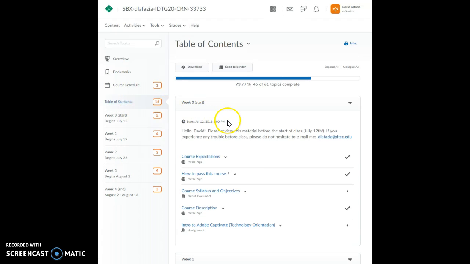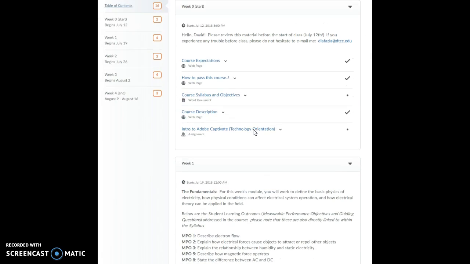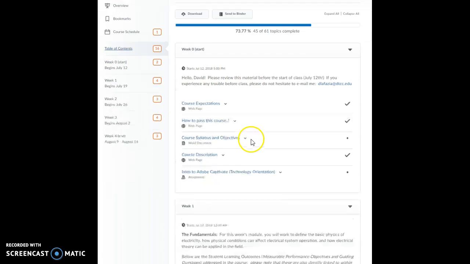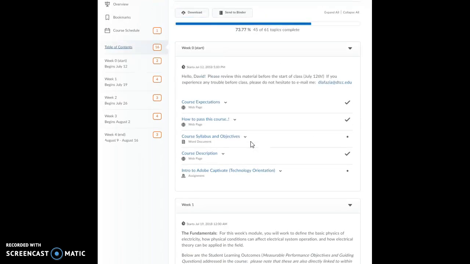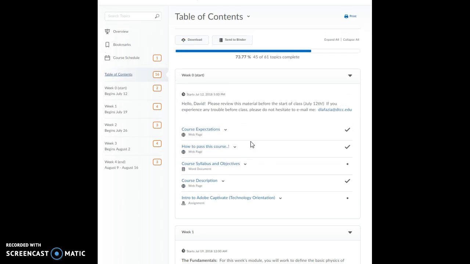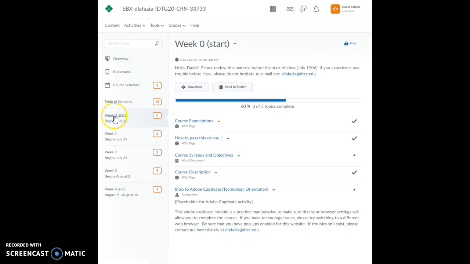Right, so the table of contents is actually one of the places I ended up working from for the most part, because you can start here and build everything right in the table of contents. It does hide a few things in the description, but otherwise this is a nice clean place to start from. So I referenced in the overview the week 0, the start point. I wanted to make sure that was very clear to the students.